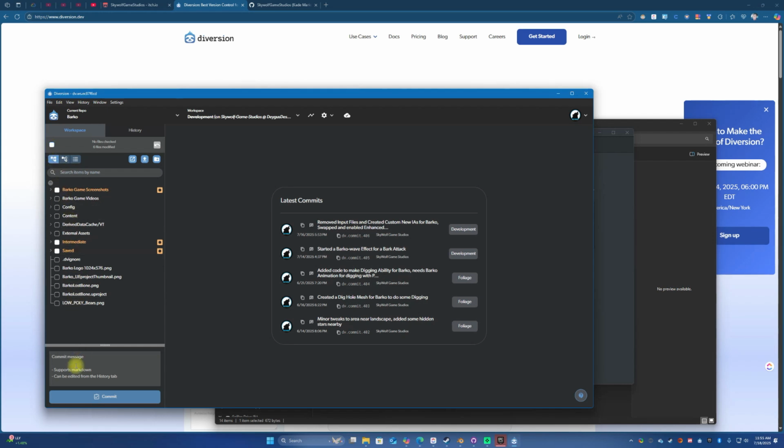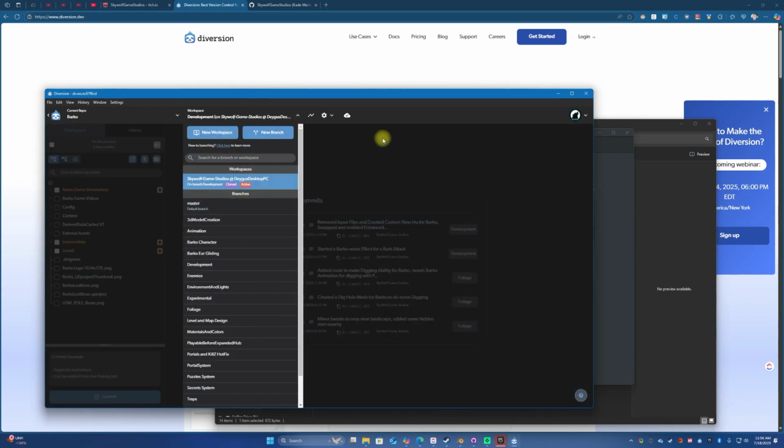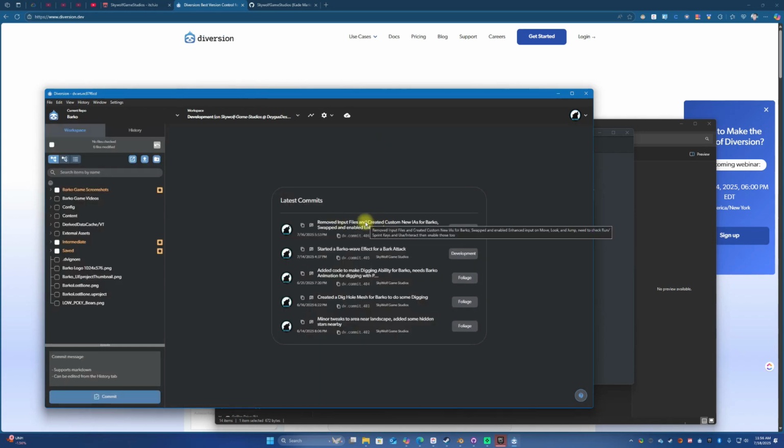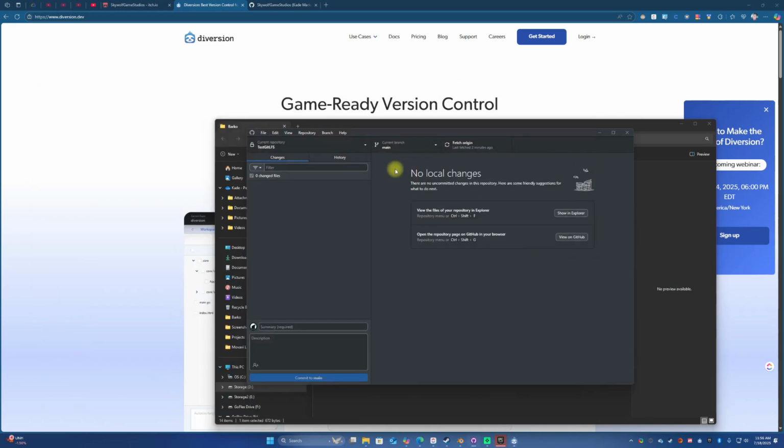But the structure, so we have the commit message and then you just make some notes. They don't have the two separates, but that's fine. It still does the same thing. So it's very easy to set up. And then you can create new branches and whatnot. I recently started adding controller support, which to me is important for a platformer. A lot of devs don't do that, and that was my last push right here. It gives you the latest update, and you can do all that. It's very, very similar. We'll get into this just in a minute.